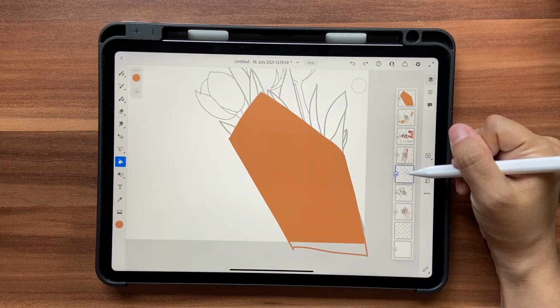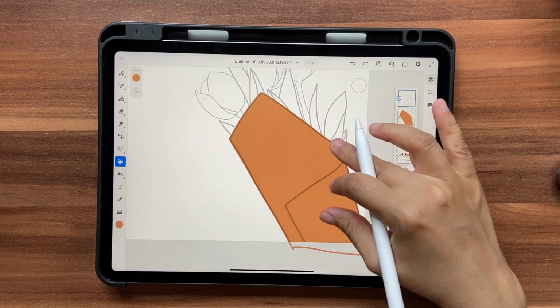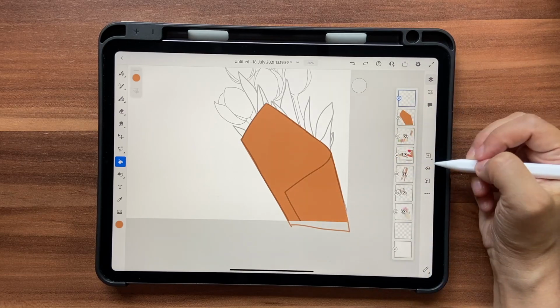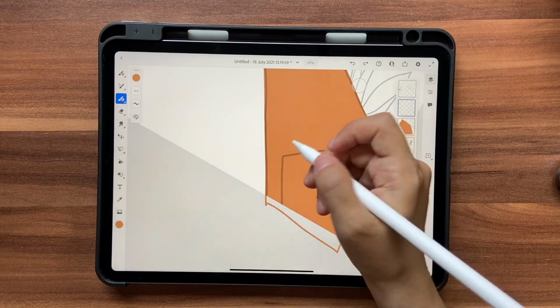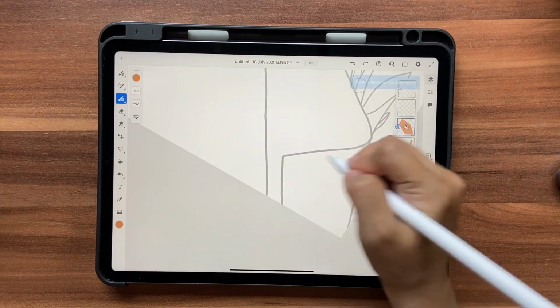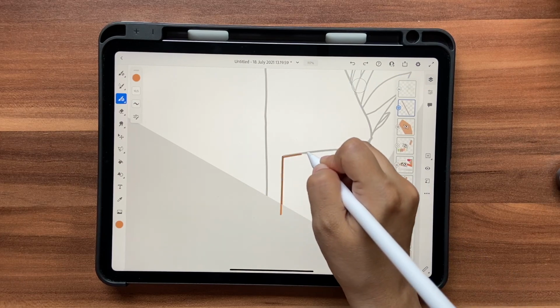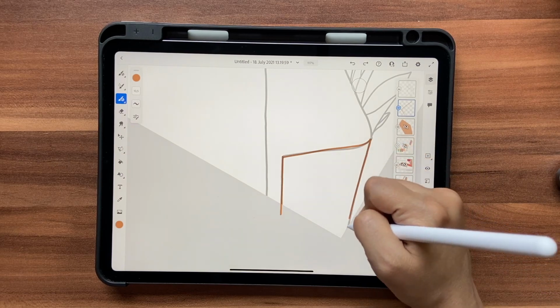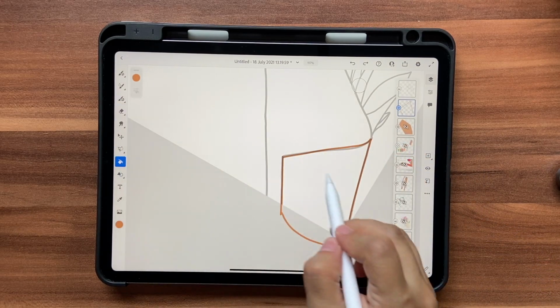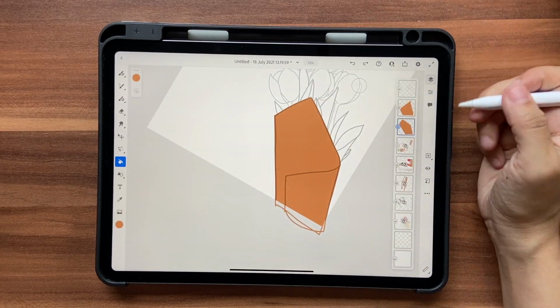I want to bring the sketch all the way up. If you click and hold, the sketch layer gets highlighted, and you can bring it all the way up like this so that now you can see what's happening. Now I'll click on another layer here and go back to my vector brush, and I'm going to create this part here. I'll uncheck that just to show you what's happening. So I'll just draw this part and color this. Now if I uncheck, you can see what's happening, right?